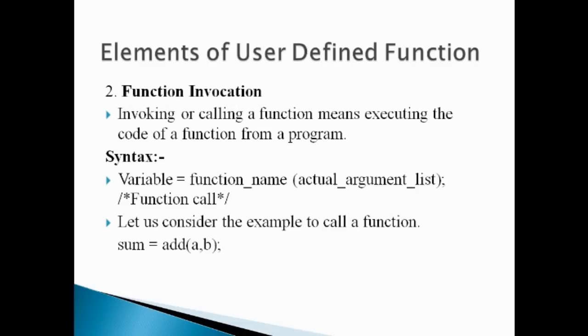Let's see the next element of a user-defined function, that is function invocation, also called as function call. Invoking or calling a function means executing the code of a function from a program. The syntax is as follows. Variable is equal to function name followed by actual argument list. Let us consider the example to call a function here. sum = add(a, b). Here sum is the variable, add is the name of the function, and a, b is the actual argument list.